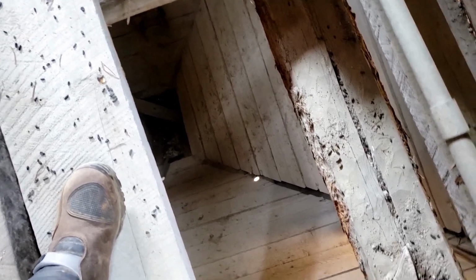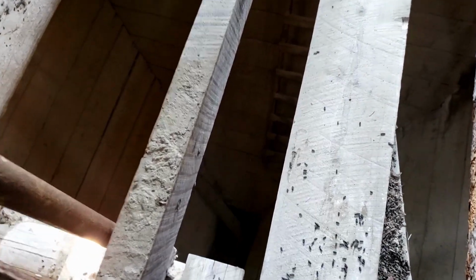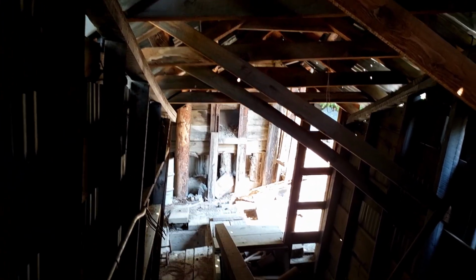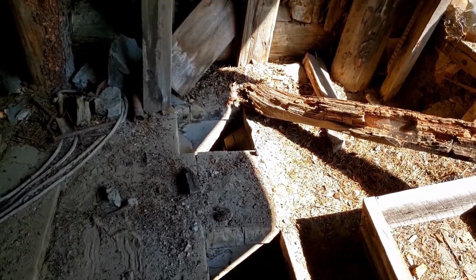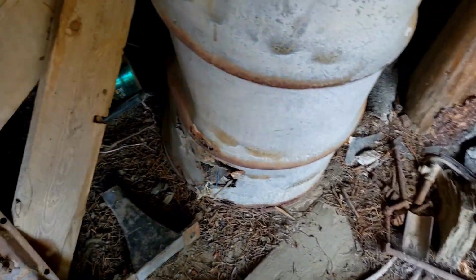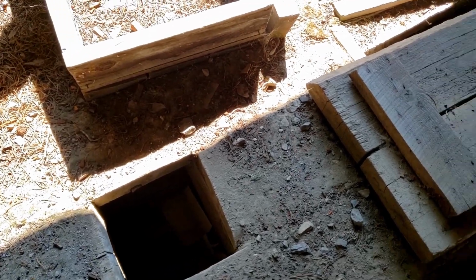It looks like it fed right down into the ball mill. So they may have had a pre-crusher somewhere else on the property, a jaw crusher or something of the sort, to get this down to the size they wanted. Interesting. Unless they did have a little jaw crusher set up right down there, and then it dumped onto this conveyor. Normally, if it's a jaw crusher of any size, it sat on cement. I just don't see any evidence of it. Though I do see a lot of pulleys or belts sitting here. So there may have been a small jaw crusher sitting right here, and then it dropped down to that conveyor. That would make sense.